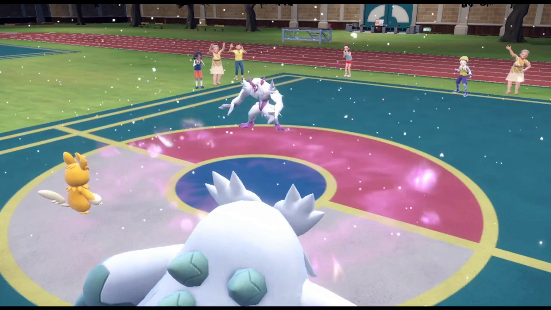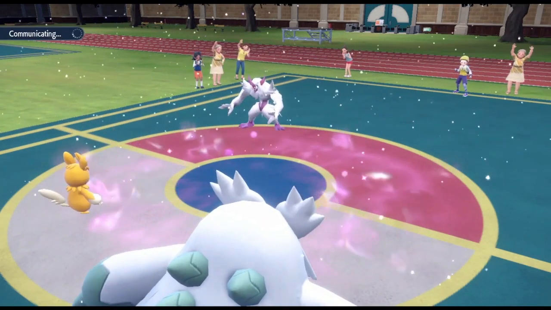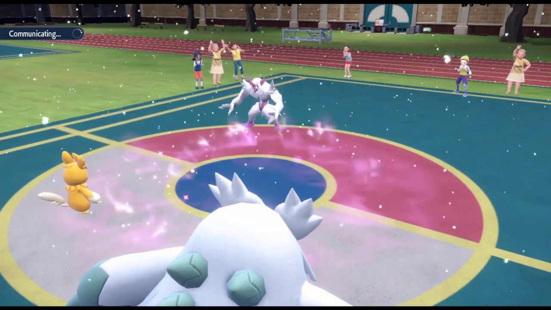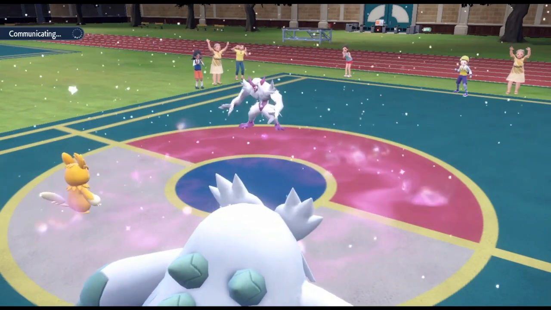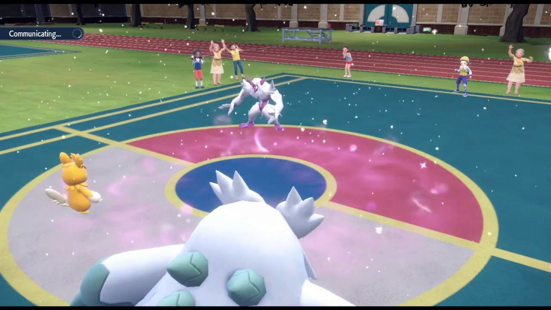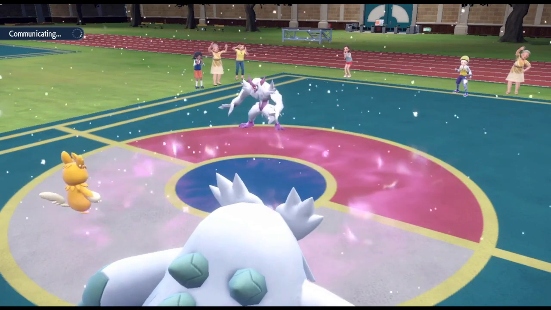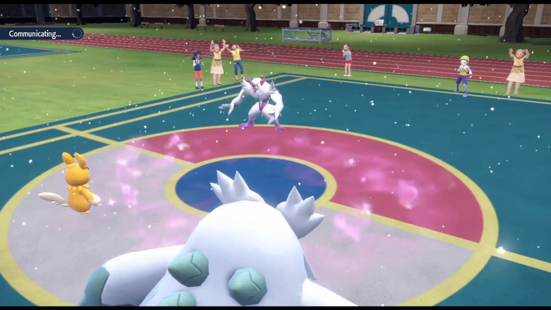Down goes the Talonflame. It wasn't Sash. Big hit from Pawmot. But the effect of Double Shock means I'm no longer an Electric type. That's true. We've got the Gyarados to bring in to Intimidate again if we need to. Switching out will give us our Electric type back as well.